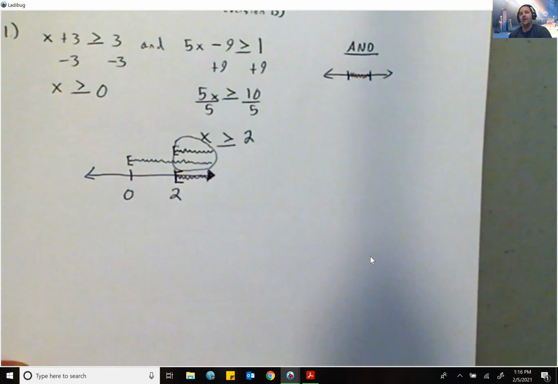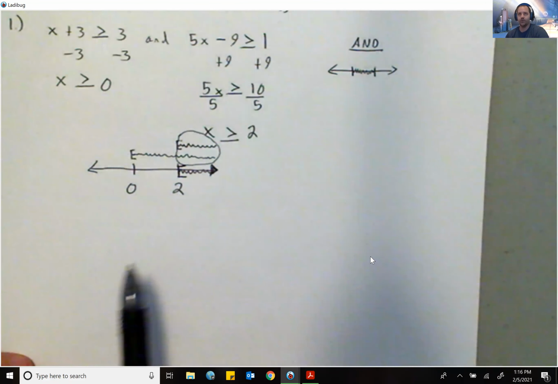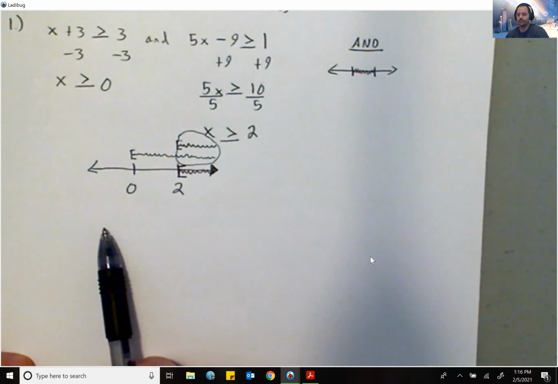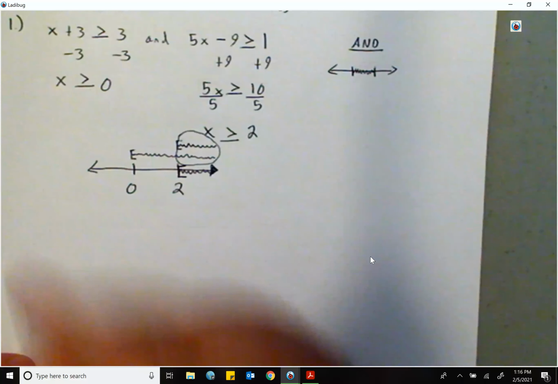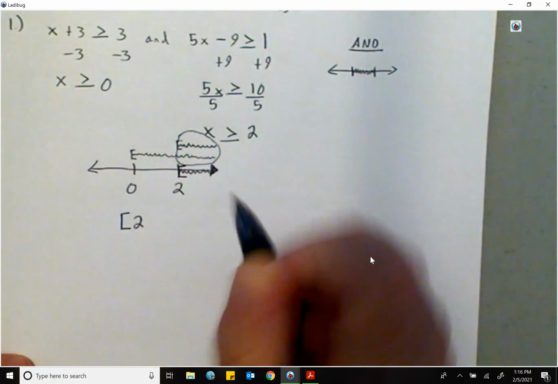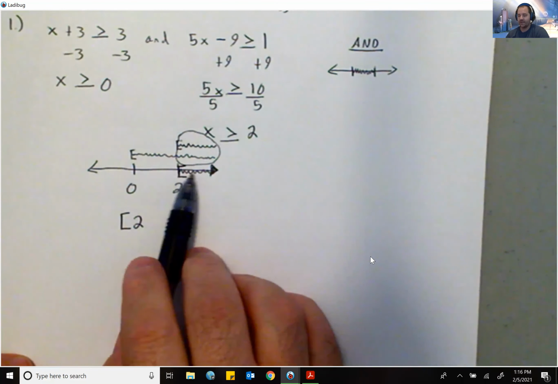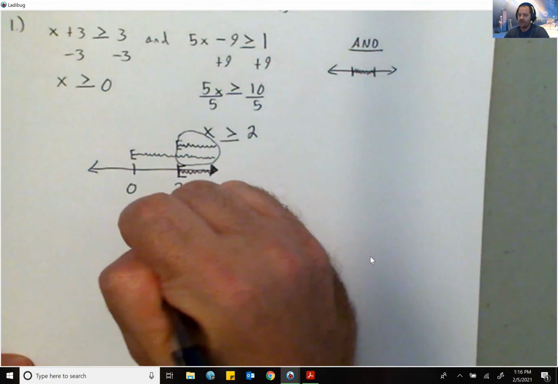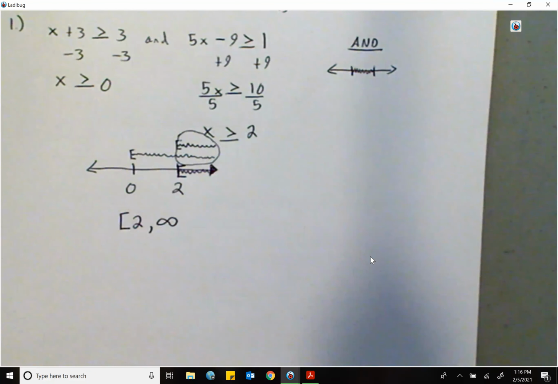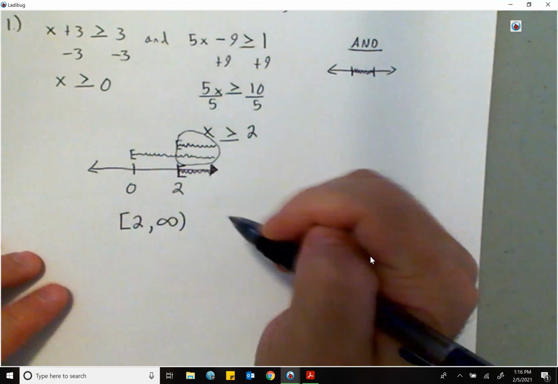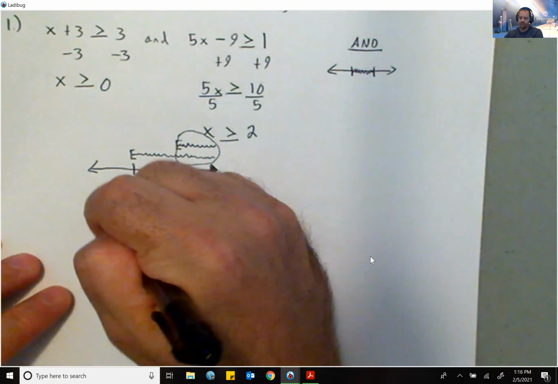All we have to do is put that into interval notation. So interval notation, where does our interval start? It starts at the 2 and our graph shoots out towards the arrow, which is infinity. Now in infinity, is that a bracket or a parenthesis? Parenthesis. Yep, you both got it. This is the answer they're looking for.